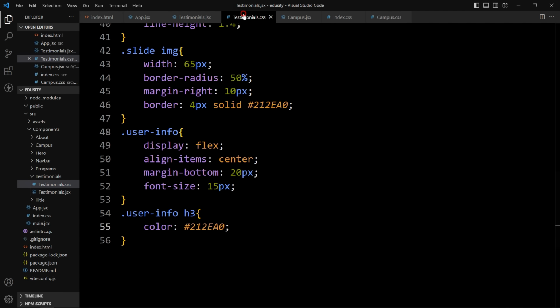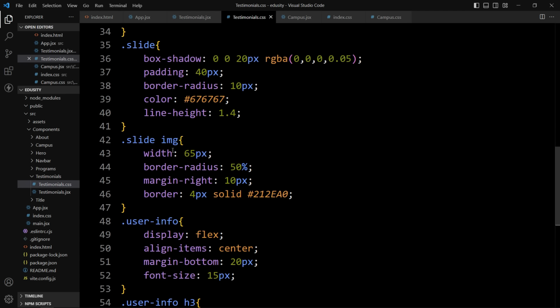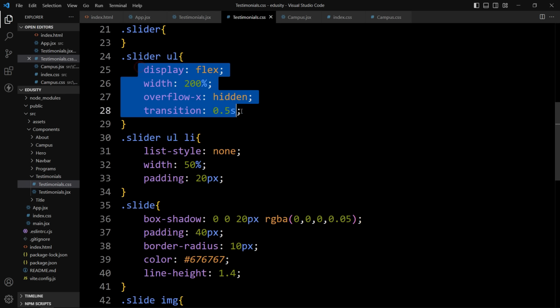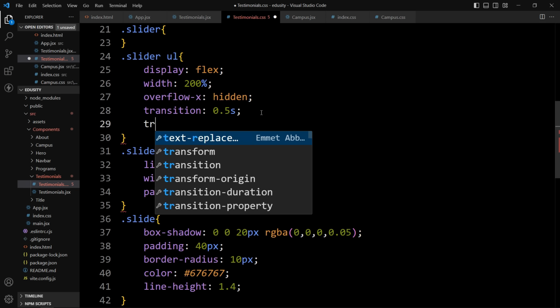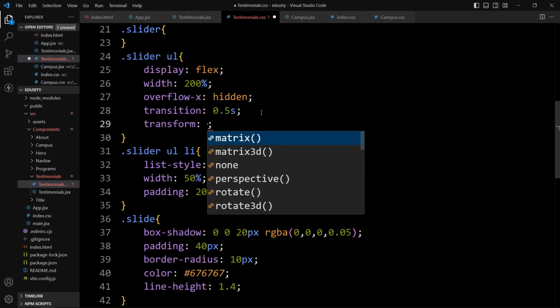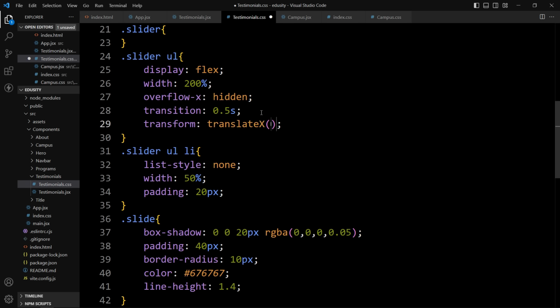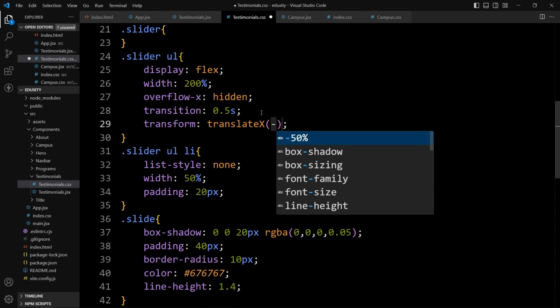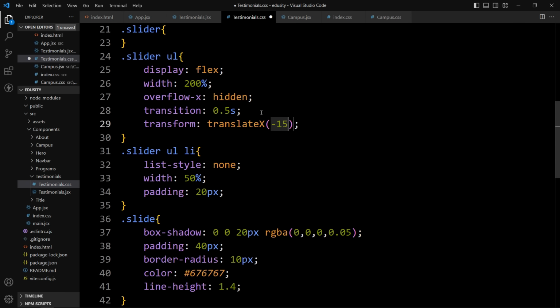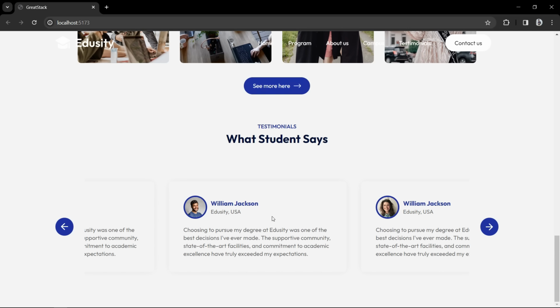So let's see. Here we have the UL, right? So in this UL, if I add transform translateX, let's say minus 15%, and save the changes, you can see it has been moved to the left side.